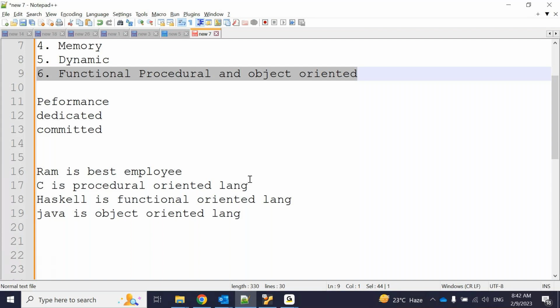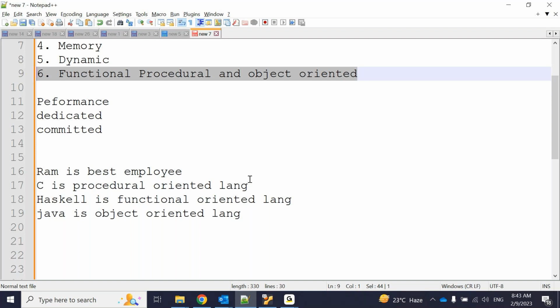Because wherever C supports some good library, you can use that with Python, because C is also a procedural-oriented language. Our Python is also a procedural-oriented and functional-oriented language. There are a lot of advantages from functional-oriented language as well as disadvantages, but you can use the functional-oriented language advantages in Python. Obviously, object-oriented language is very, very powerful because of the security and a lot of things. Yes, you can use it in Python.